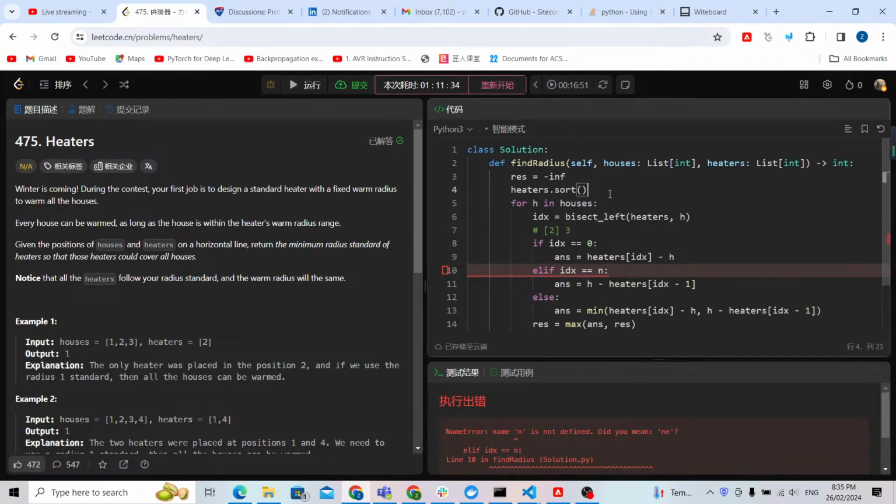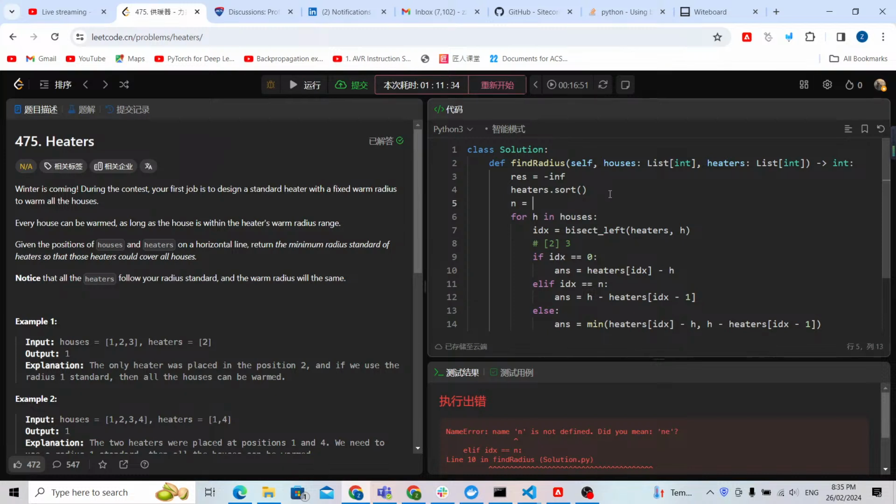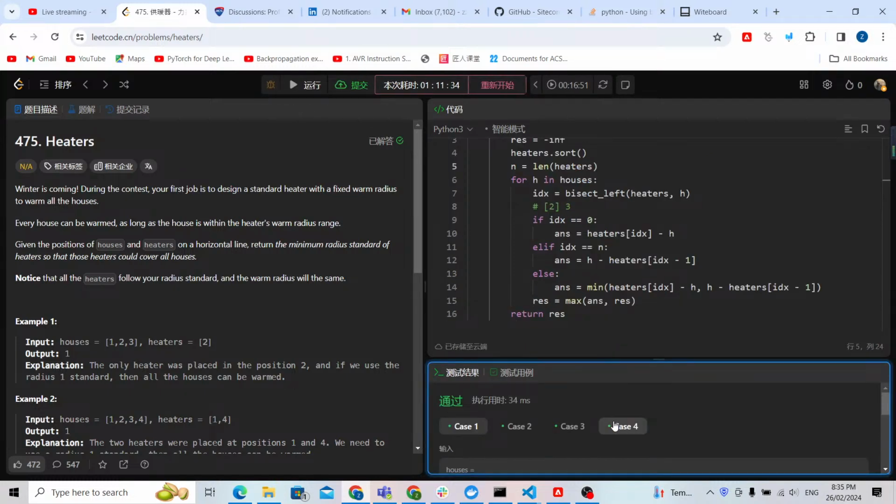This n should be the length of the headers. Let me check. Yeah, length of the headers. As you can see, it also works, but there's a lot to check.